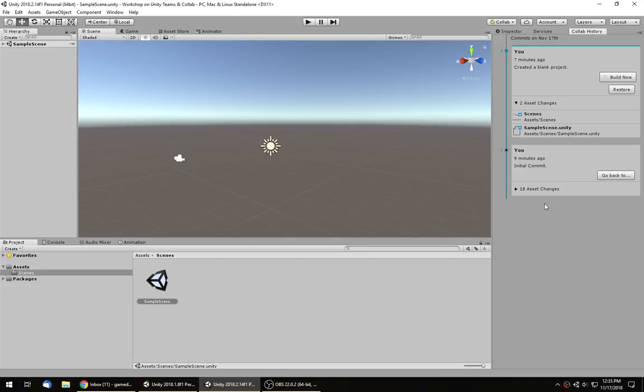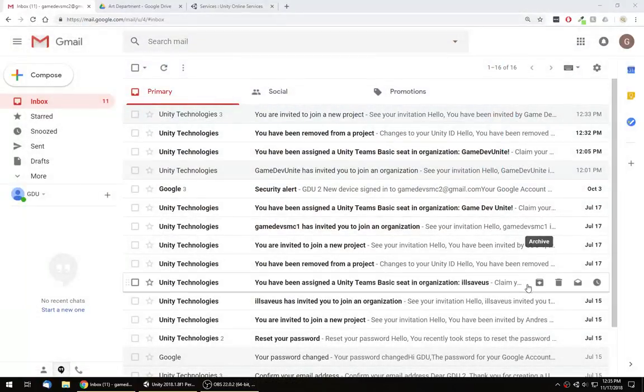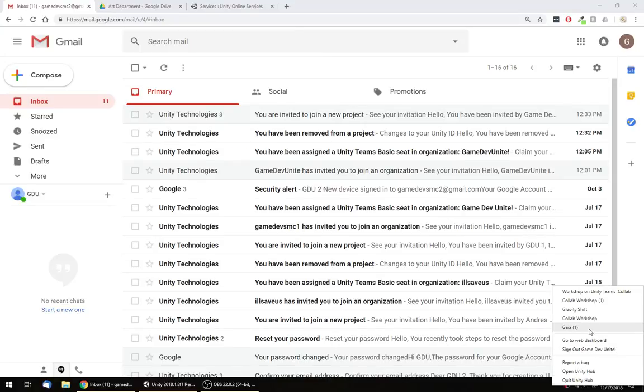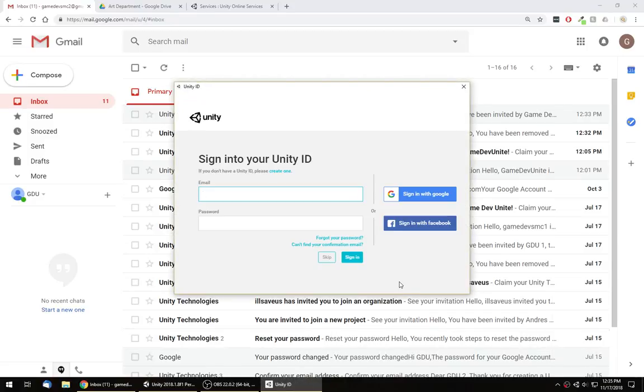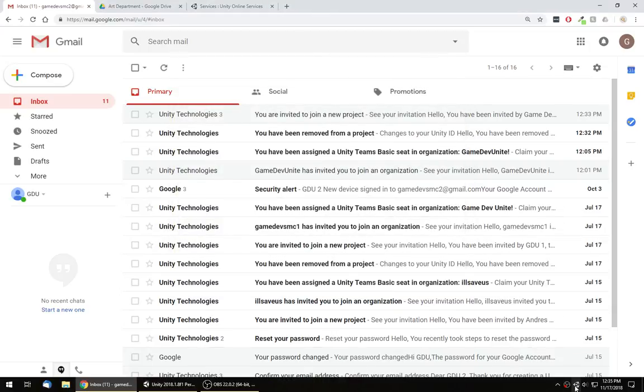That's great. So how do you download the project, right? You actually do it from Unity. So that's what we're going to do. I'm going to close this project, and I'm going to switch the account. So I'm going to sign out, and then I'm going to sign in to the second account. So imagine you're the other people on the team and they want access to this account. So you gave them access. Well, hopefully you gave them the password and the account information. So I'm going to sign in. And so I'm signed in.